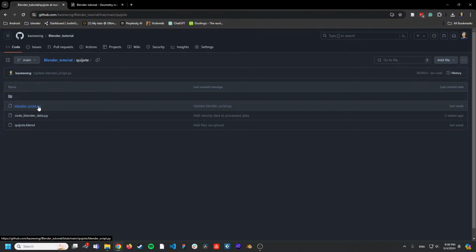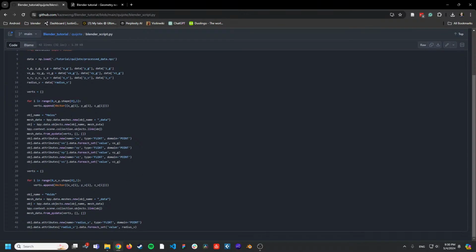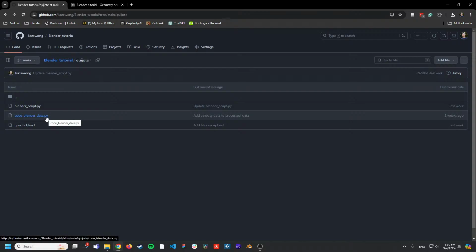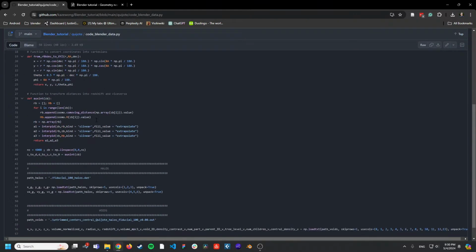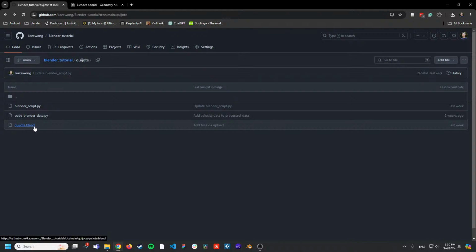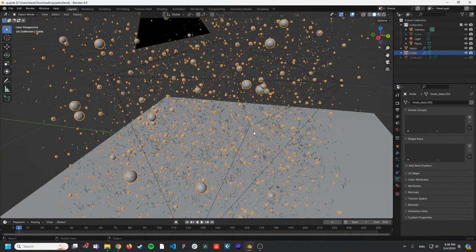There's a couple of things. Blender script is the one that we're gonna copy and paste into the Blender scripting interface. CoBlender data is the script that I used to generate the data that we're gonna import into Blender, and Quixote Blend is basically the final product of what we're gonna build today, and it looks something like this.